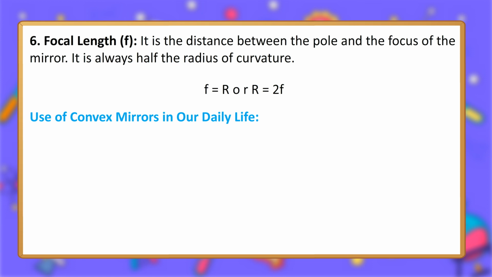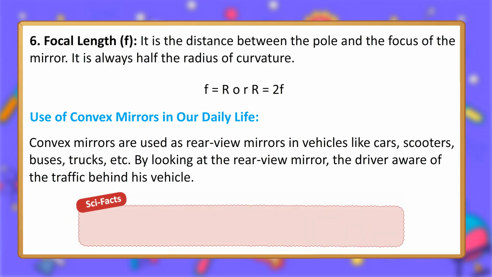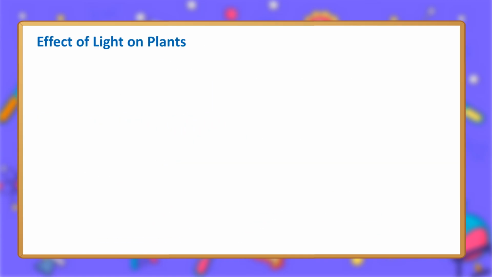Use of convex mirrors in our daily life. Convex mirrors are used as rearview mirrors in vehicles like cars, scooters, buses, trucks, etc. By looking at the rearview mirror, the driver is aware of the traffic behind his vehicle. Sci facts. The first telescope made by Sir Isaac Newton was of concave mirror.